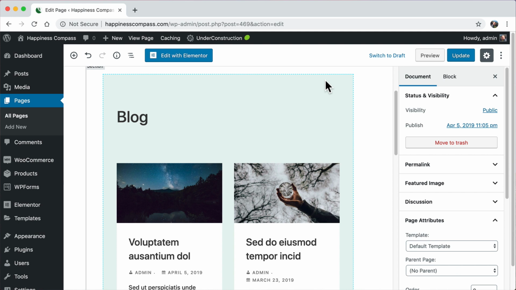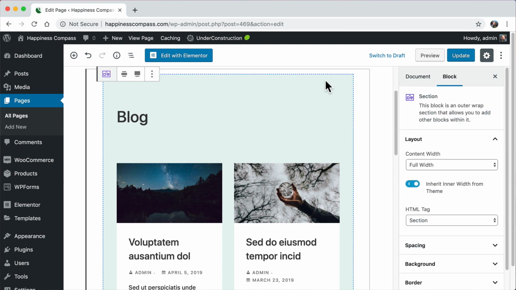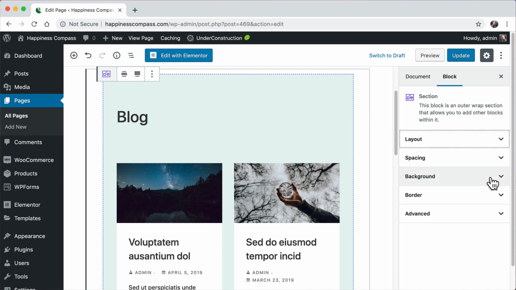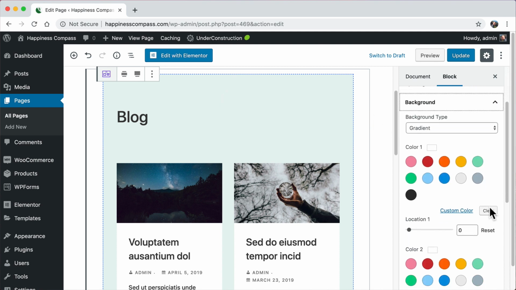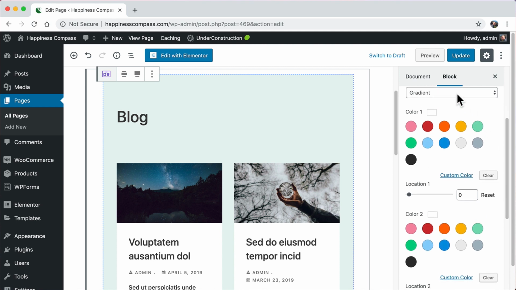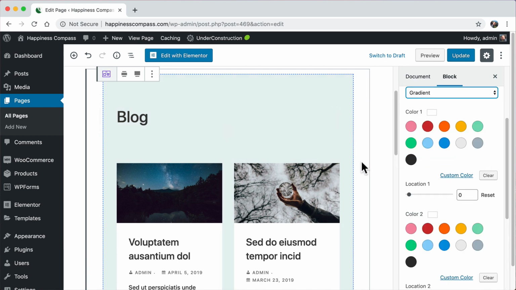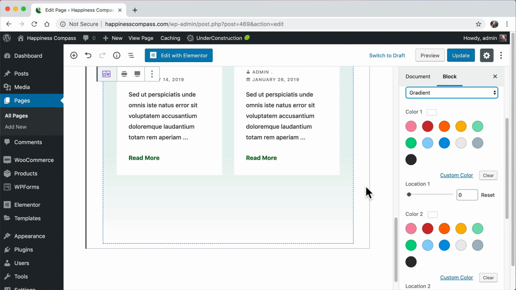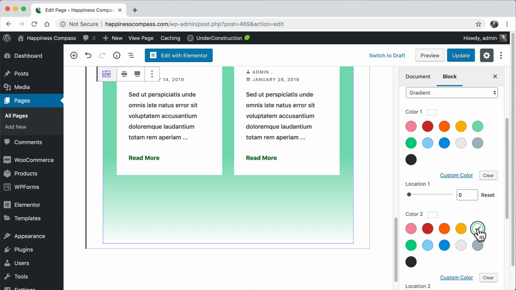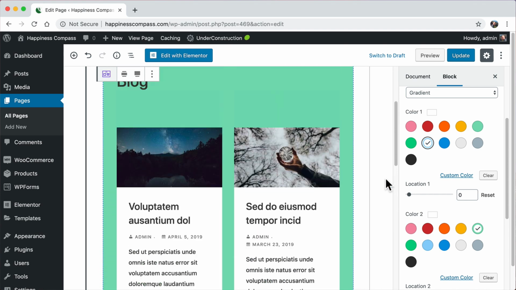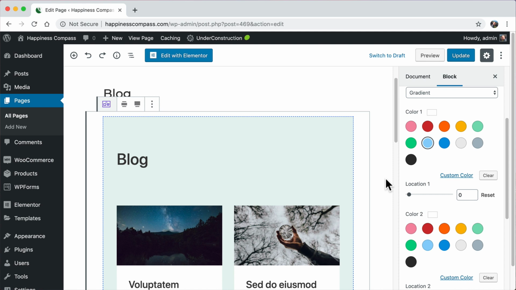And what that plugin does is it gives you a whole bunch more options to edit the way that your blog is displayed on the blog page. So we can see this is what the blog looks like, and if we click on it, we can go over to the right side and we can change the background. It can go from gradient just to a color, or back to a gradient, which will do one color to the next color. We can make that second color green and the first color blue, and we can see how it changes. That looks pretty cool. We can undo that by pressing Ctrl Z or Command Z if you're on a Mac.